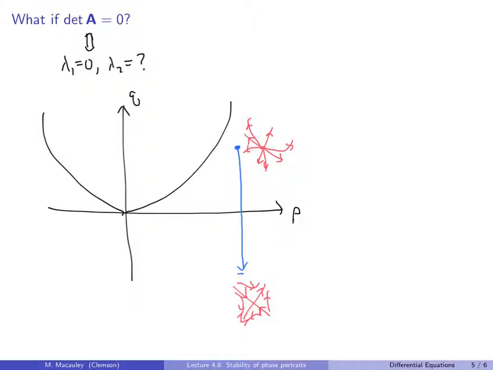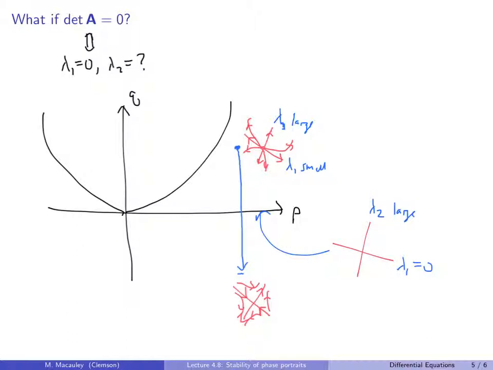Let's do that. So when we're on the p-axis, we're going to have one of the eigenvalues, so maybe let's say it like this. With this bend, this is lambda 1, let me call this lambda 1, which is small. Maybe this is lambda 2, and this is large. As we get down to here, we have a similar thing. We have the eigenvectors like this, and now lambda 2 might be large again, and lambda 1, instead of being small, is going to be equal to 0.